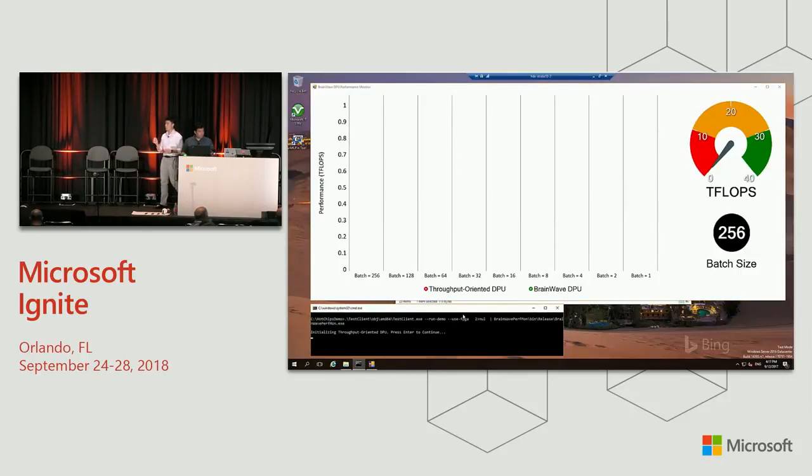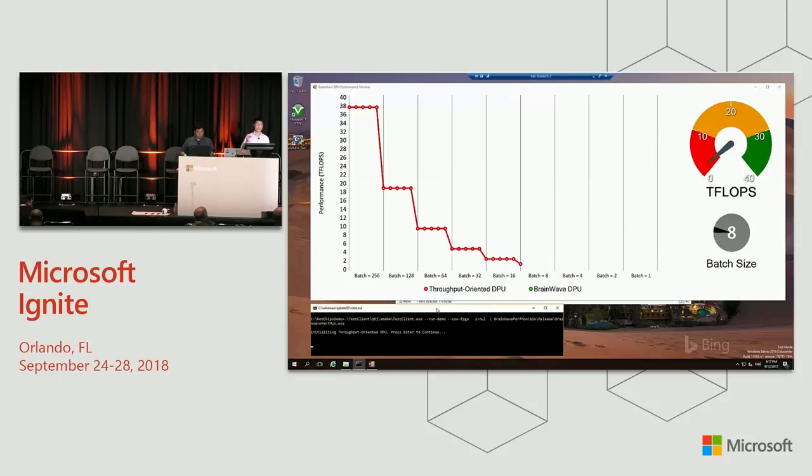And so I just want to illustrate this with this video here, where we're comparing a batch-oriented DPU and an FPGA. So you can see here at the top, this is a DPU. This is something like a GPU. And if I were to send in a batch of 256 images, and then go down to 128, to 64, to 32, you can see the teraflops starting to go down. Right? When I'm sending smaller and smaller batch sizes, my utilization of that GPU is lower and lower. Does that make sense? And so this is like your car dealership where all the repair bays are not being utilized, right? Because you're sending in smaller batch sizes.